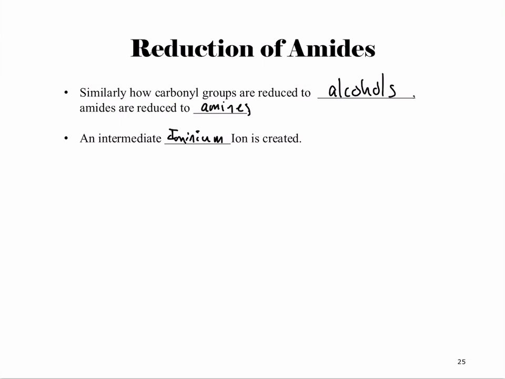which is similar to what we saw when we looked at aldehydes and ketones, and we looked at generating imines and imides from aldehydes or ketones. We're going to have an intermediate, except it's going to be an ion. And so the mechanism for how this is going to happen, let me draw it a little higher up so I make sure I have enough room, is we start with an amide, and it can be monosubstituted or disubstituted. Let's do a disubstituted amide just because we haven't done that yet.